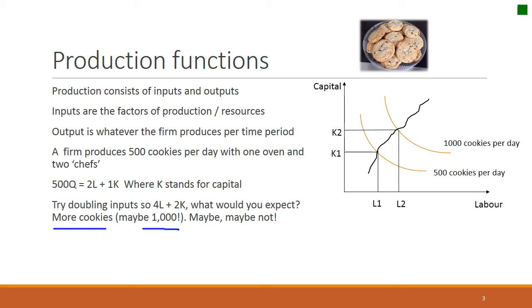Whereas if you move on to the next isoquant over here, okay, you are producing at a higher output level, 1,000 cookies per day. So if you're producing, for example, at that point there, you're producing 1,000 cookies a day using relatively capital intensive means of production. You do have some labor, but you have relatively more capital than labor. If you're down here, at that point there, you are producing 500 cookies per day and you are using a relatively high amount of labor and relatively less capital.